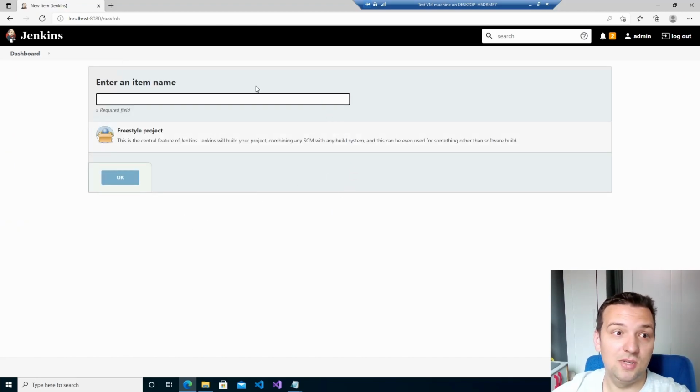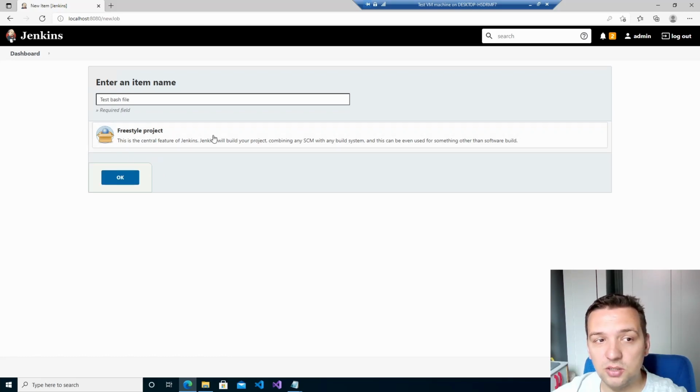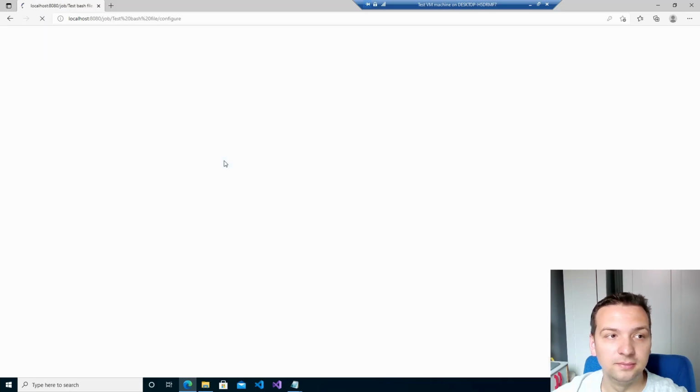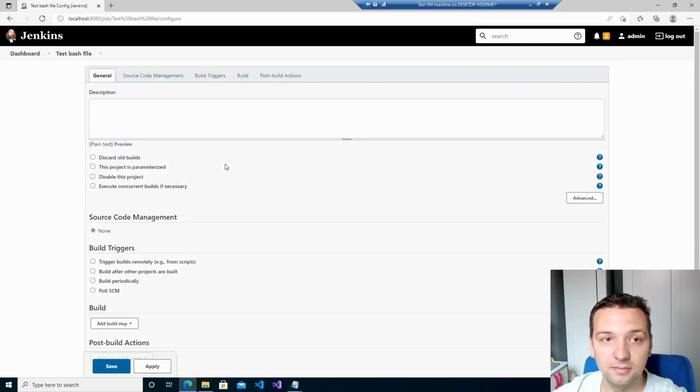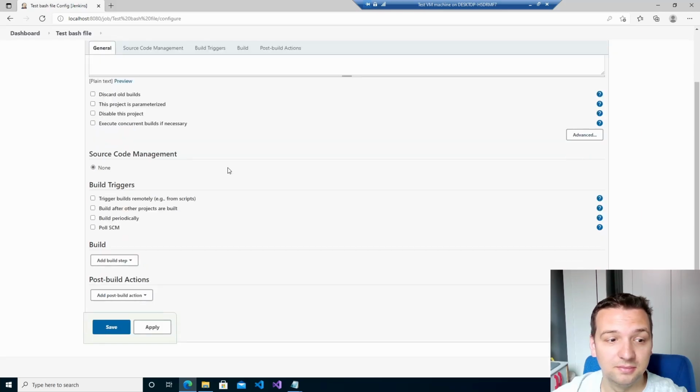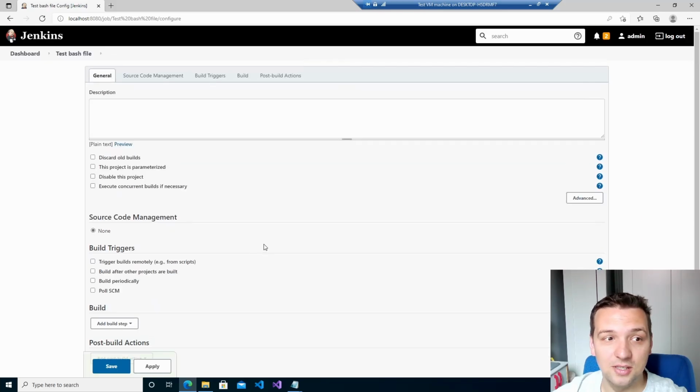You just click let's create a job, and we're gonna name it. How do you want to call the job? We're gonna name it test bash file. Yeah, because we're gonna have a file and it's gonna be a bash one that's gonna do something. So let's do this. Okay, freestyle project, because I haven't yet configured anything else. That's it. This was the first. You just created your first Jenkins job.